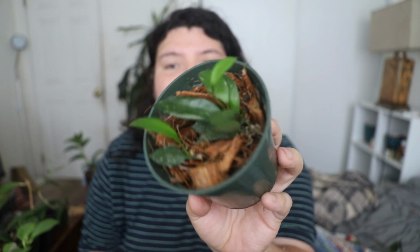For some reason, when I got this Hoya from Cardino's nursery, the leaves were very, very little, small heart-shaped baby leaves, and it was doing beautifully. Again, winter came in, got really cold, and the Hoya started dying, and I noticed it. So I was able to salvage about two tendrils with a few leaves, and I put them in coconut husks, and then in my humidity box, my ghetto humidity box, and voila, this is what I was able to salvage.